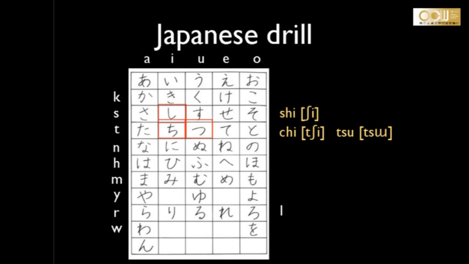A, E. So is it a direct combination of S and E? The S changed into She. Okay. What about the T row? It was supposed to be T, right? But it changed to chi, as the ch as in Africa ch. It should be t. It became ts as in tsunami. So what happened is it just doesn't follow the supposed pronunciation according to the table.